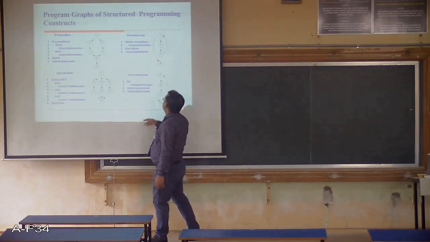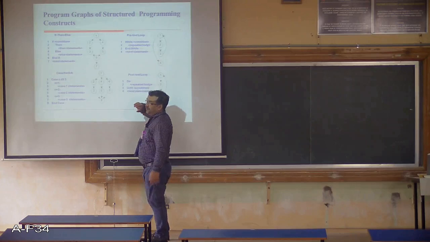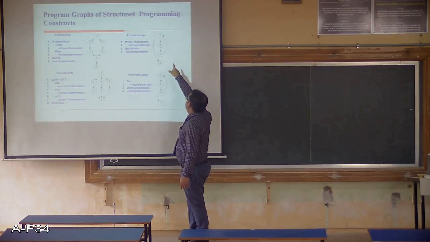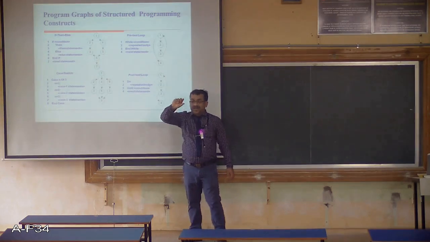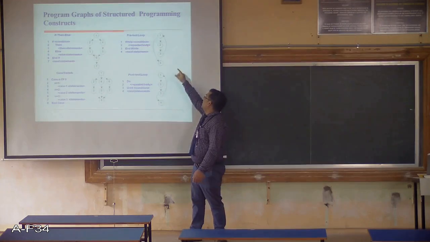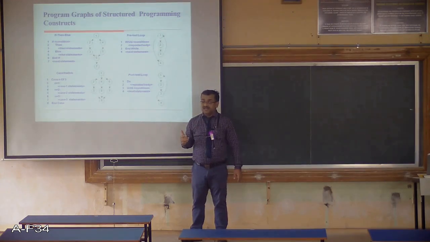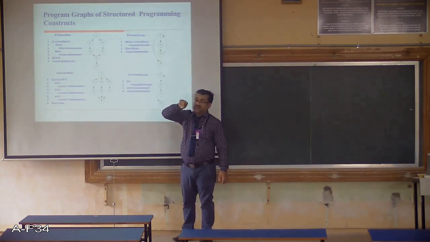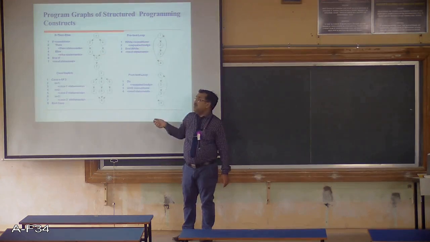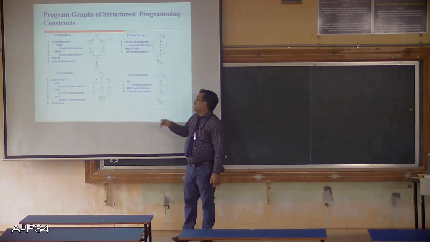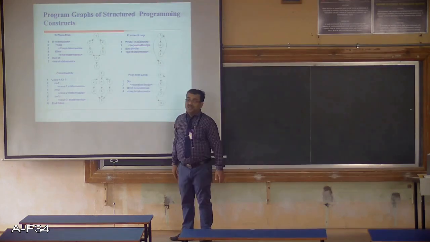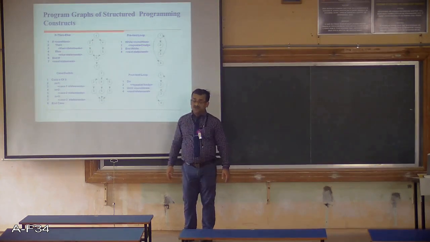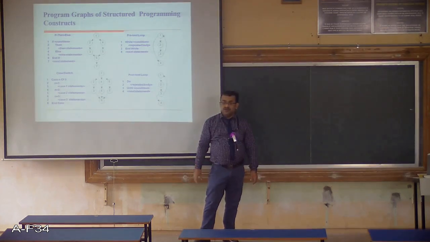Similarly, we can have the while loop. We can call it the pretest loop, where the condition is checked first. When the condition becomes true at node number 1, it goes to the next statement inside the loop, and there can be a number of statements inside that. After the last statement, it checks the condition again, so it goes to number 1. If it is true, it keeps on executing. If it becomes false, it goes to 4, that is, it exits the loop. That is the flow structure for the while loop, which can be included in the program flow graph.